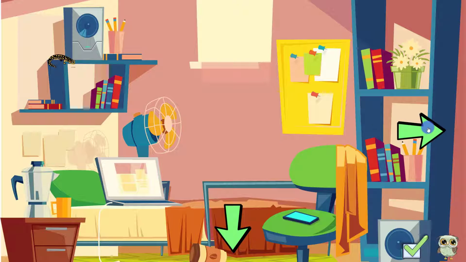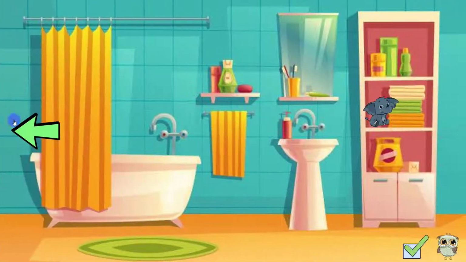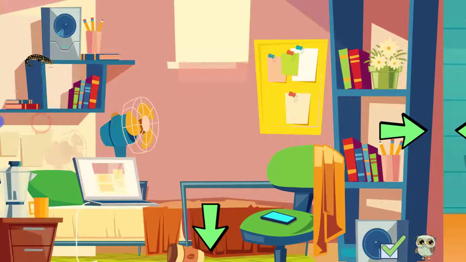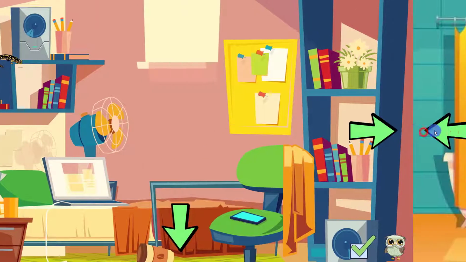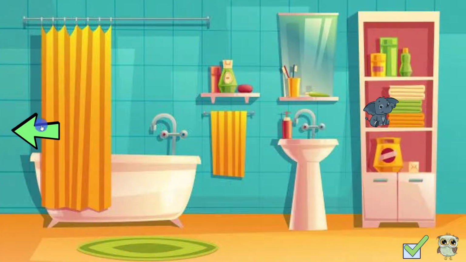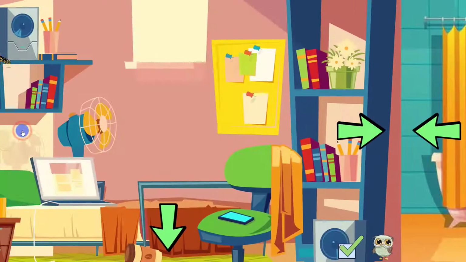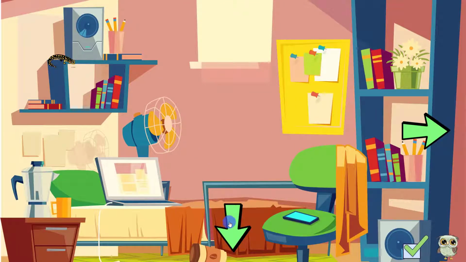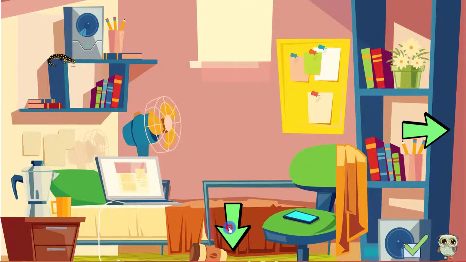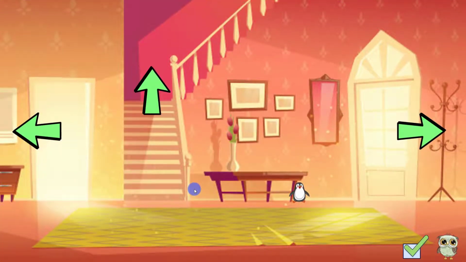When I click on an arrow moving toward the right, you'll notice that the transition makes it look like a user is walking to the right and into the bathroom. If I click an arrow on the left, it looks like the user is walking left to the bedroom. If I click on an arrow pointing downward, it looks like the user is moving downward to the foyer.